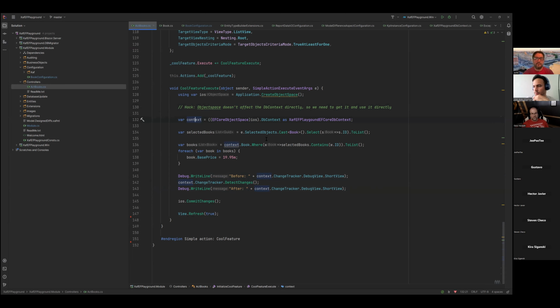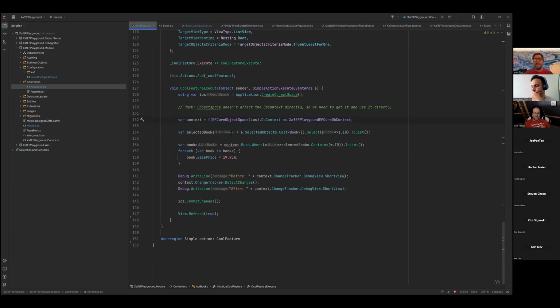So that's a thing I still need to find out, because the XAFers are saying that you should not go this path to drill down to the DB context. But the problem is the API of Entity Framework is much more function rich compared to what the current object space is offering us.